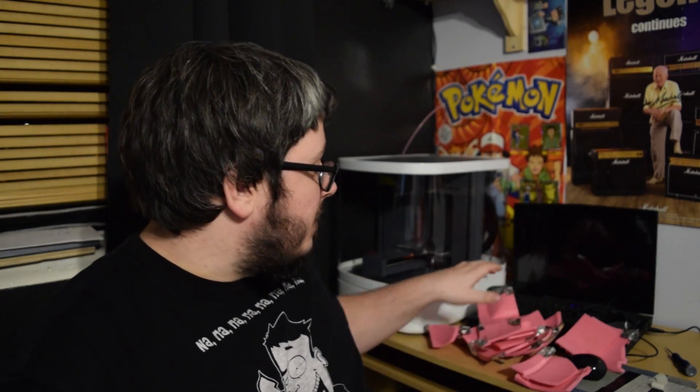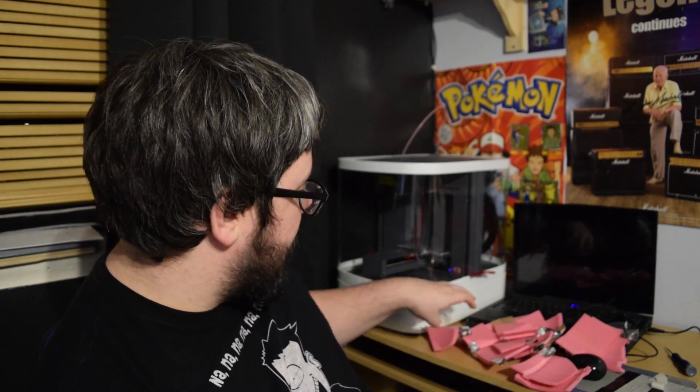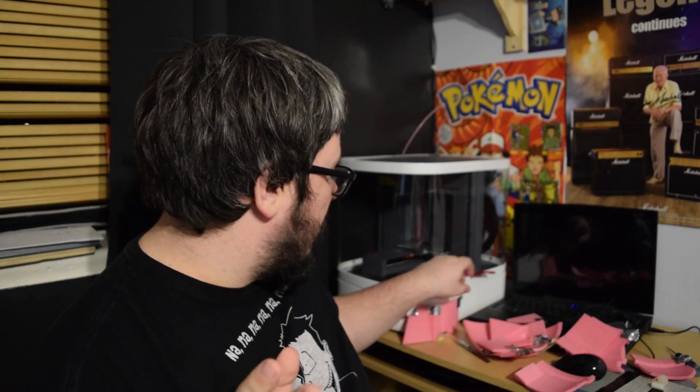Anyway, I have all these pieces here — there's loads. I have had to reprint several pieces of this in order to get a good enough print. I don't know what is the best way to stick this stuff together. People said to try either a hot glue gun, or maybe an actual 3D printer filament — you know, the handheld kind of 3D printers — which could be interesting. I've never tried that but I can imagine that maybe because you're using the 3D printed stuff, it should stick the 3D printed parts together quite well. What I'm going to try instead is a hot glue gun, and other people have also recommended maybe some kind of two-part epoxy — probably just from B&Q or Wilkinsons or somewhere like that.